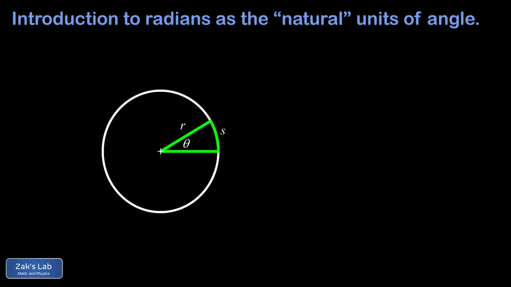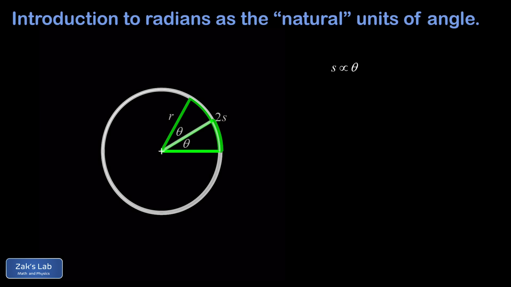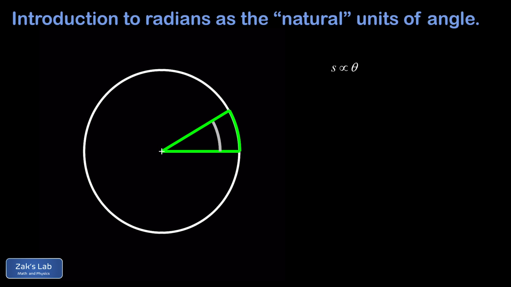So we start thinking in terms of proportionalities. So first we ask, how does the arc length depend on angle? And the answer is pretty obvious here. If we double the subtended angle, then we have twice as much arc traced out. In other words, 2 slices of pizza gives us twice as much crust. So we can conclude that s is proportional to theta, and we're starting to build our formula for the arc length. The second relationship isn't as obvious.